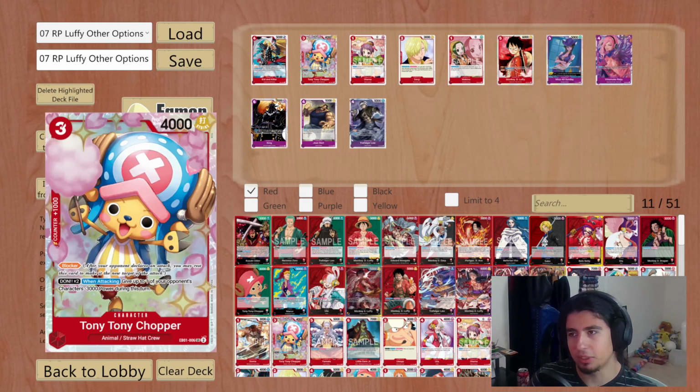Next up is this Tony Tony Chopper. I was messing around with this in some earlier builds, and it's pretty nice. It's just another blocker that's Straw Hat searchable. It's got counter. It's also 4,000 power, which means Law can't just KO it for free. And then the additional effect, Dawn 2 when attacking, give an opponent minus 3,000 power, can be relevant.